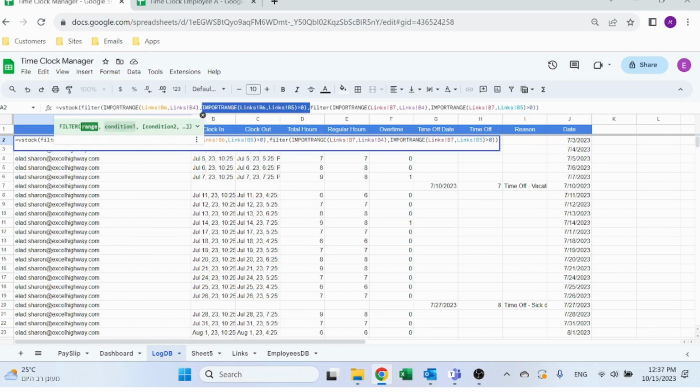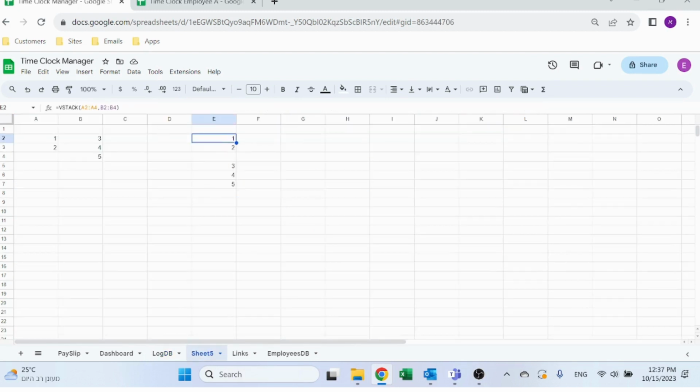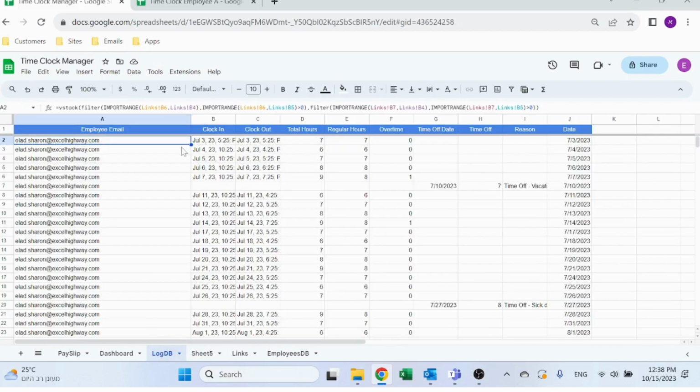So I'm just going to filter the range is greater than 0. So basically it's the same here, same as here, but instead of A2 through A4, so imagine it's filter A2, A4, this is greater than 0. So now I only have 2 rows. Okay? That's the main difference. So if I now apply vstack on this area or on the filtered area, it's just going to eliminate that blank row, which is what I was aiming for. So that's the vstack and filter part of it.